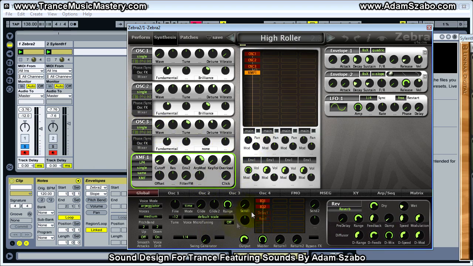Then disable these. Okay, so now what I'm going to do is try to match the EQ sound from Zebra 2.